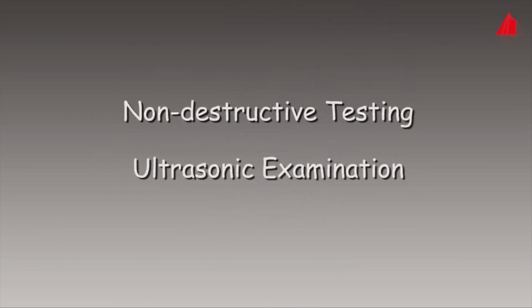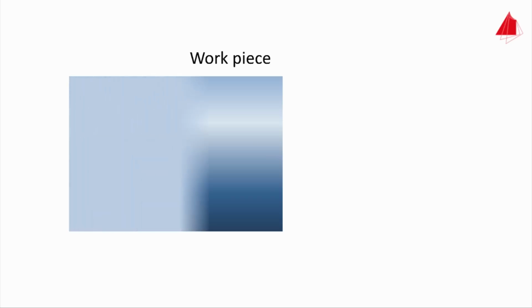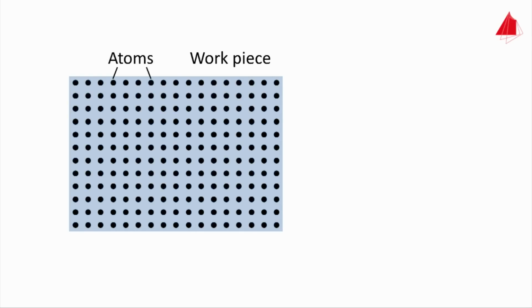Non-destructive testing. Ultrasonic examination. The basic principle of ultrasonic testing of materials is the propagation and reflection of sound waves. As an example, a cylindrical workpiece is shown in the animation. The longitudinal section through the cylinder shows the position of the atoms, extremely magnified and simplified as a single crystal.